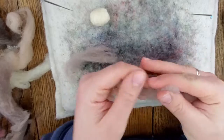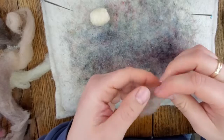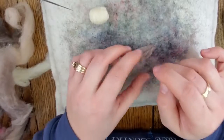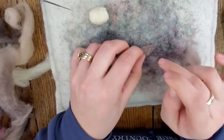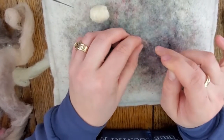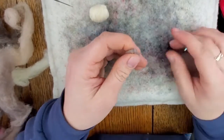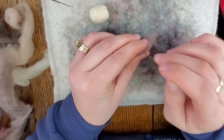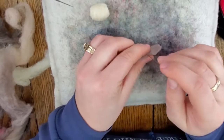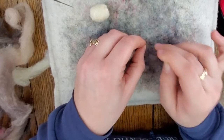Now we're going to make the ears for the rabbit. Take a little bit of your brown wool and just fold a little bit on top of each other. Leave a little tail at the end on the base of the ear, and you're going to felt this flat. The trick is to felt very lightly just through the wool and not into your mat — pull it up and off your mat a lot. You want it to be about maybe an eighth of an inch thick, felt flat on your mat into the shape of an ear.